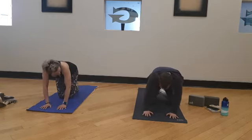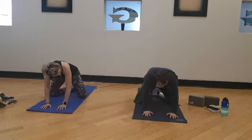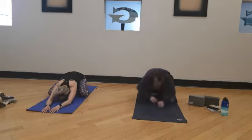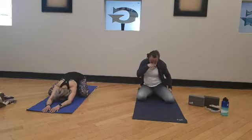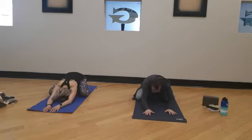So taking your knees nice and wide, allowing your big toes to meet. And we're going to use the hands and press backwards into a wide-legged child's pose. If you are finding that this is hard on your knees, you can actually place that blanket between your thighs and your calves. You could place a block just under your bum, under your pelvis.